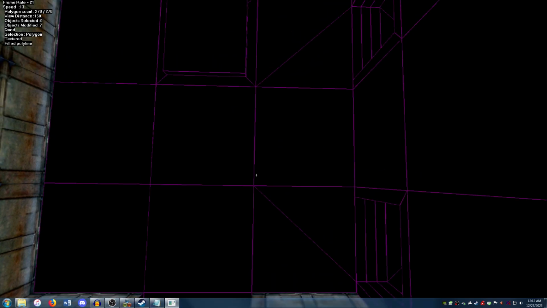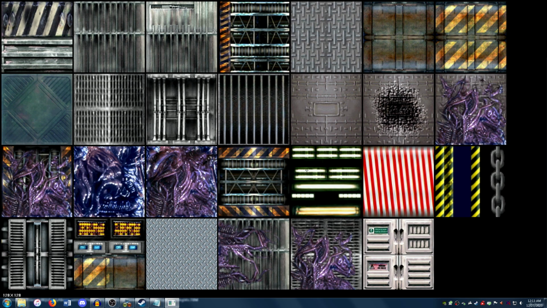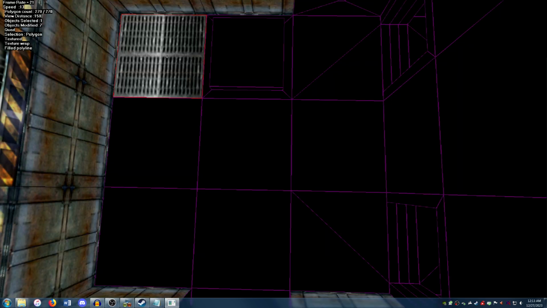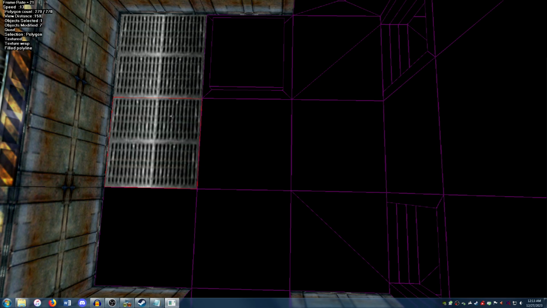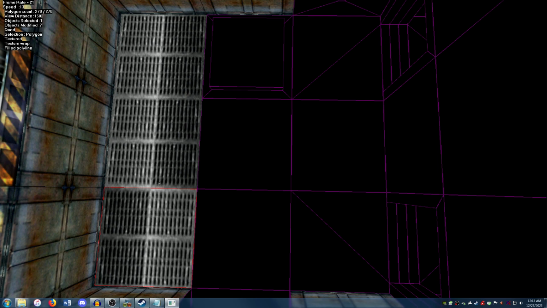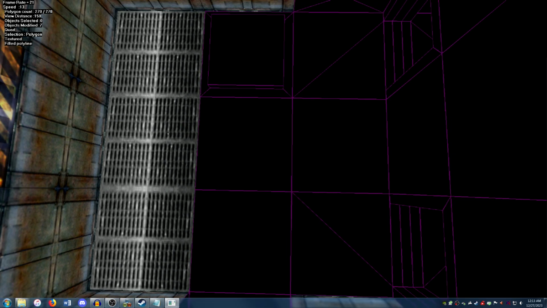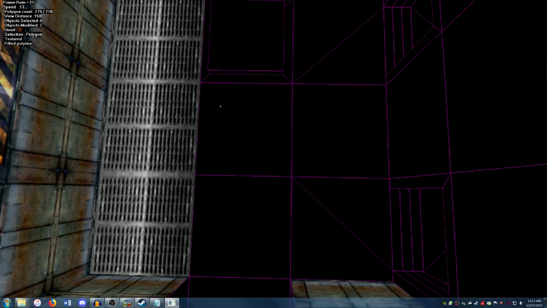Okay, as you can see, some of the floors are triangles, some of them are squares. Let's do the square one first. Okay, first let's do this for this part. Just going to press T, click it, press T. Now I'm going to rotate this. And then if you want to flip the coordinates, you can press X. You can also press Y. Y changes that a different way. All these shortcuts are listed in Inteng, so you just go through the help and kind of figure out the shortcuts as you go along.